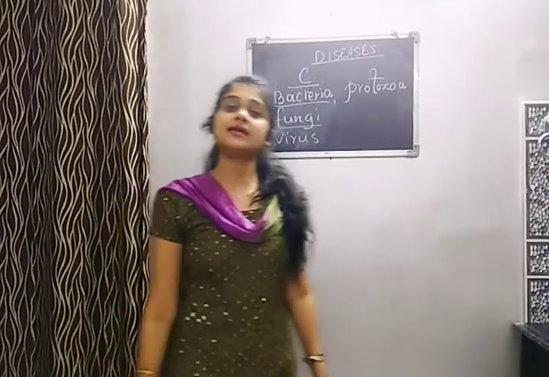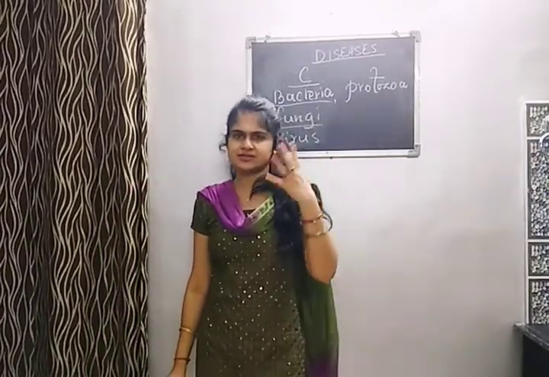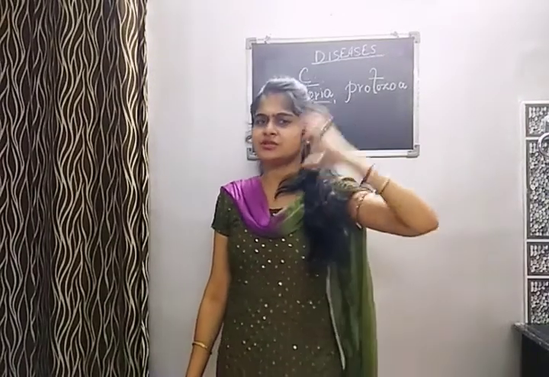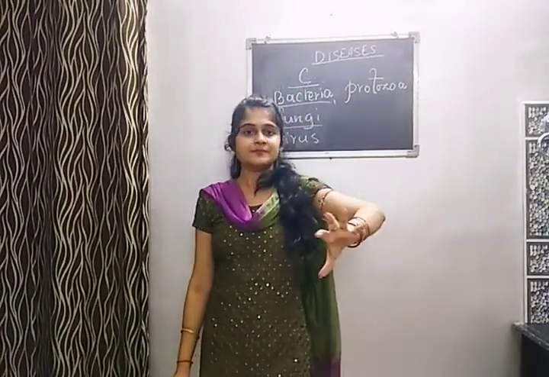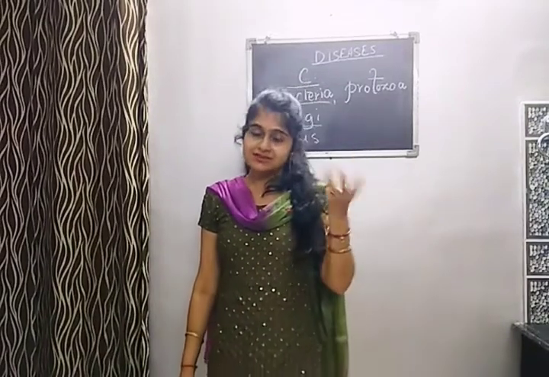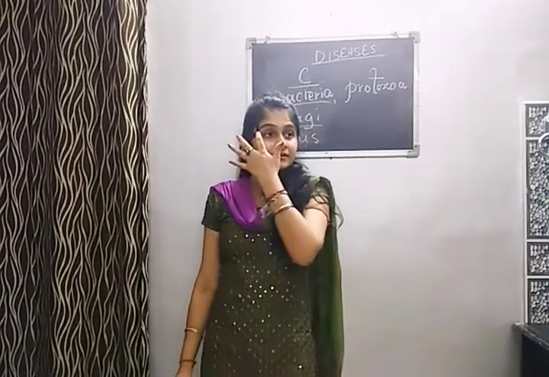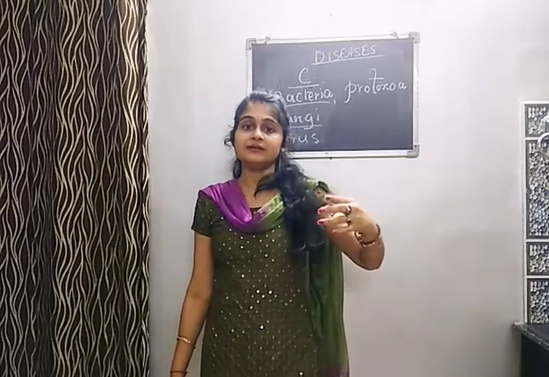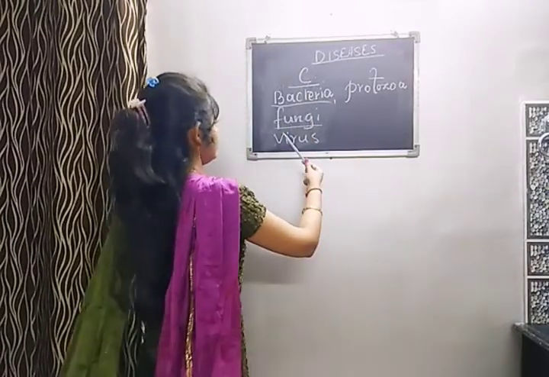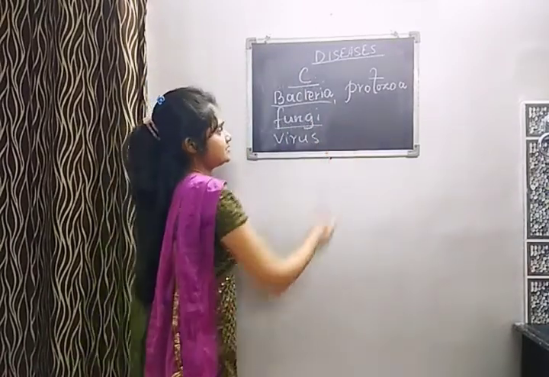Fungi is related to skin disease. Sometimes we have rashes, skin problems, and we say, no, you don't itch. If you itch and then you touch someone else, it can spread to that person. So these types of diseases are from fungi. Then we have protozoa. Protozoa cause malaria, then sleeping sickness. These types of diseases can come into your life when you relate to all these types of agents. Okay. Then we move to protozoa done.